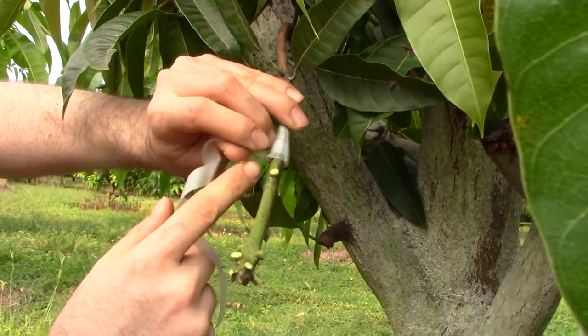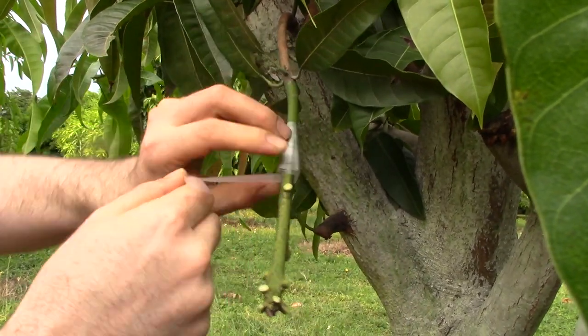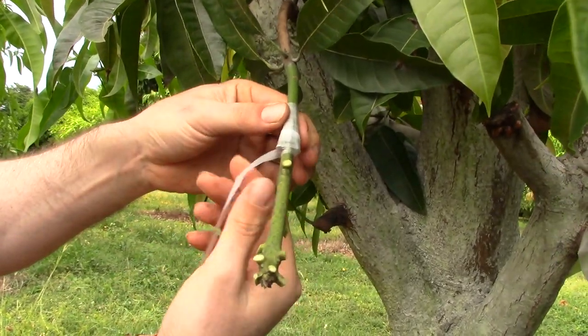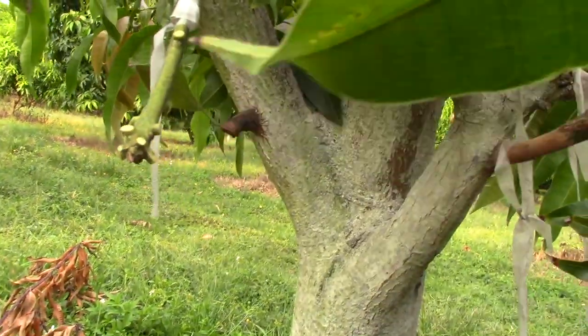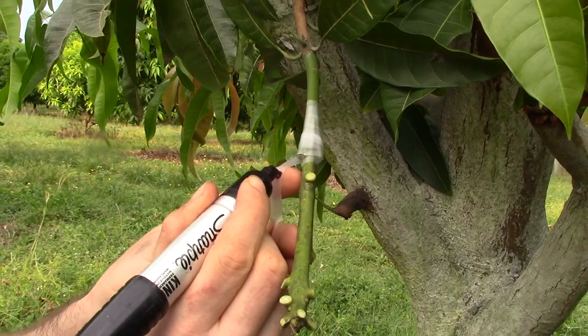And then I wrap the top, and I wrap over where the stock ends there, and then I just take this and tie just a simple knot there, tie it off. And normally, now I know what this is, but for the purposes of this video, I like to write on this grafting tape and label my grafts.